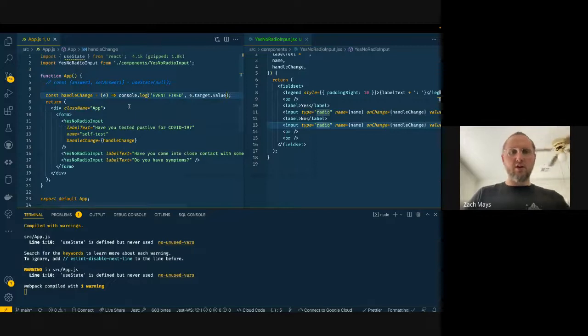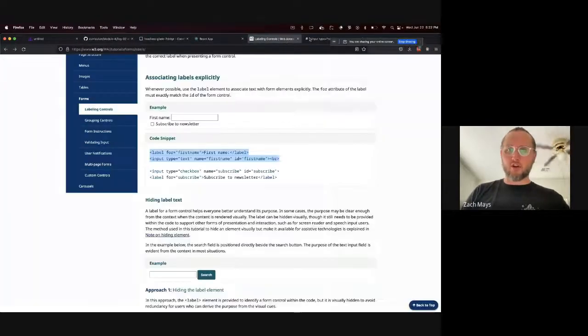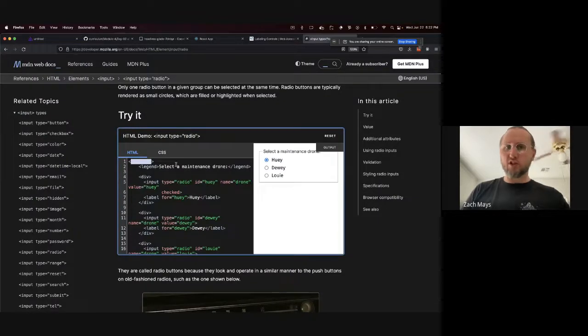Okay, recap. What I did is I reset this to a better set of HTML. I found that on the Mozilla docs. Honestly, I always learn new stuff about HTML, so this makes a lot of sense. I needed something to tell me that it wasn't a label for the question, and then have a label for what the radio button value is.